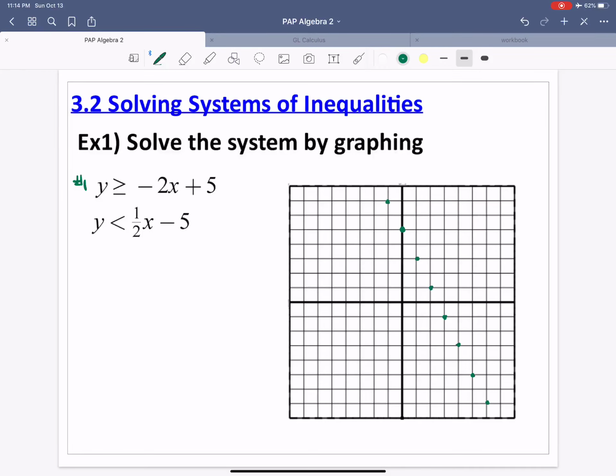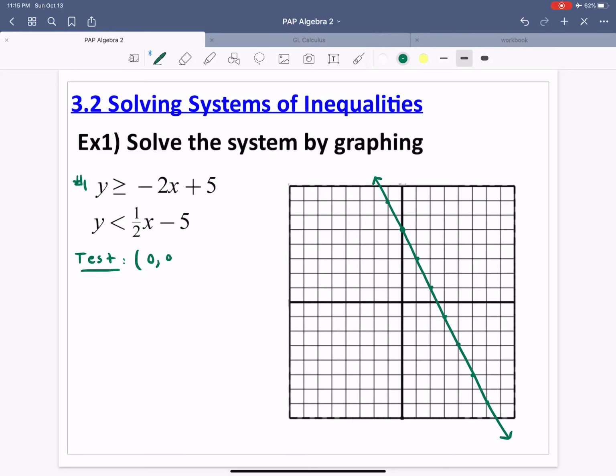And then before you draw your line, remember to look at the symbol, okay? If the sign is greater than or equal to, okay, right here, if it's or equal to, remember you need a solid line, okay? So that's what we're going to do. We're going to draw a solid line that connects all those points. All right, so now, I'm not actually going to shade yet. Okay, I'm going to wait and shade at the very end, but I am going to figure out which direction to shade on that particular inequality.